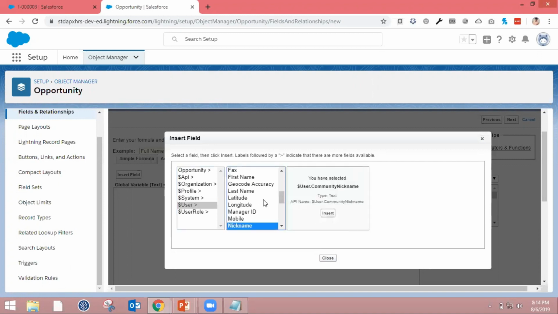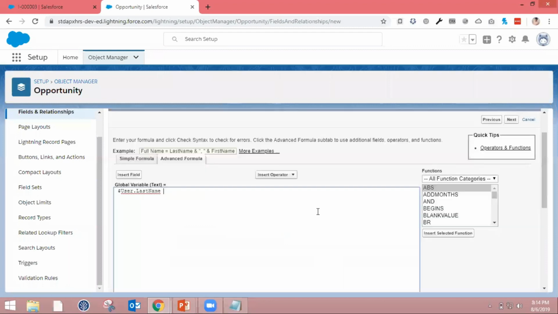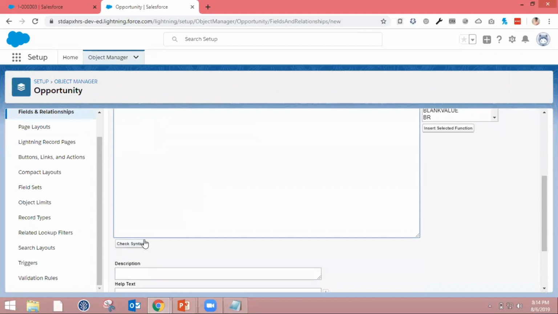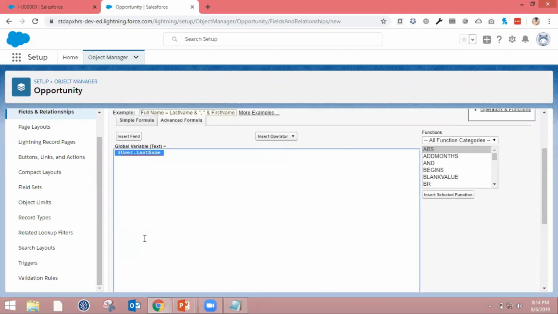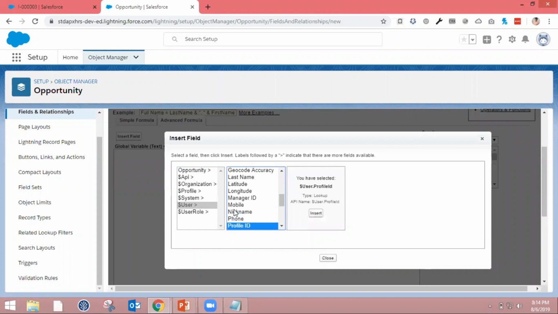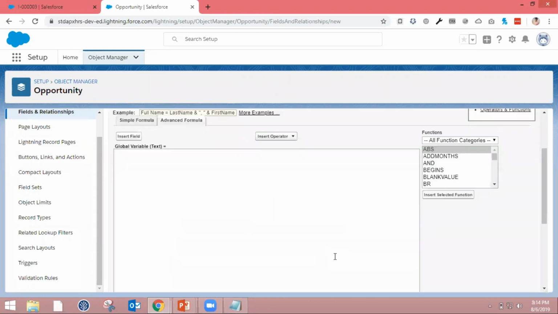for the user account through which that particular formula field is being run, right? Or I want to know what the profile of the currently logged in user is, right? All these things are readily available, and these global variables provide you ready-to-use recipes to do that. You don't really have to write any piece of code or any complicated stuff. Just use the $variable and it can be accessed with ease. Okay, so that's about global variables. That was the last set of questions that we had for today.